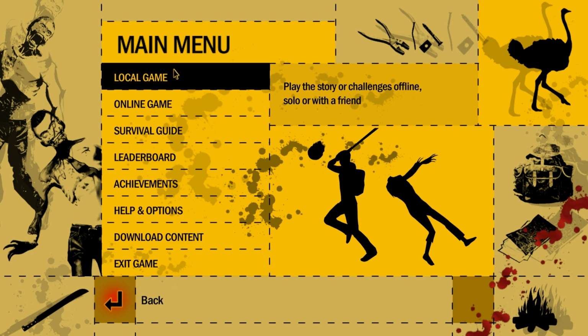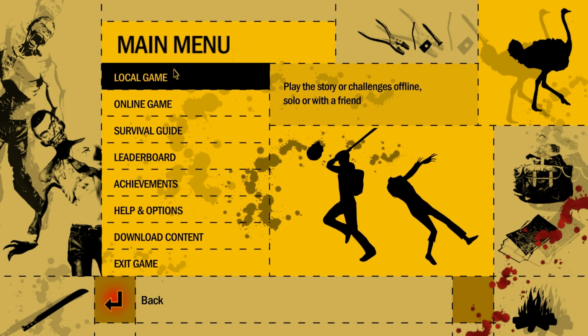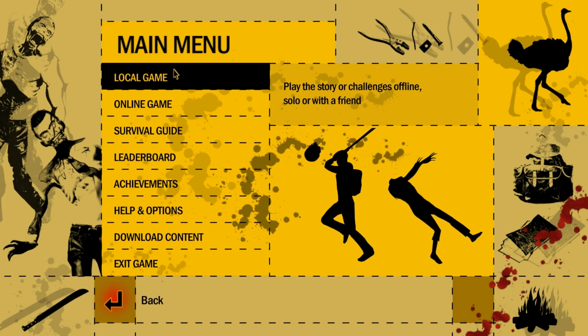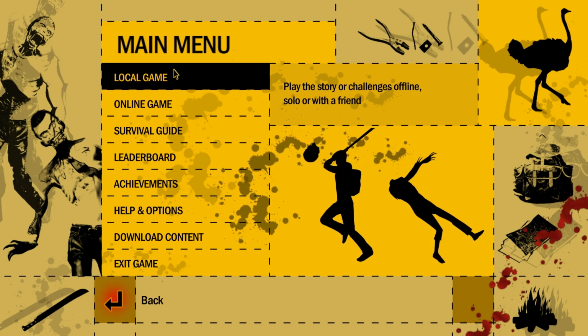And yeah, you get a lot of those survival guides. You pick them up as you go along. It kind of gives you tips and stuff. Some stuff you will have already learned yourself. Some stuff is actually quite useful, but in general, it's just a little bit of comedy.